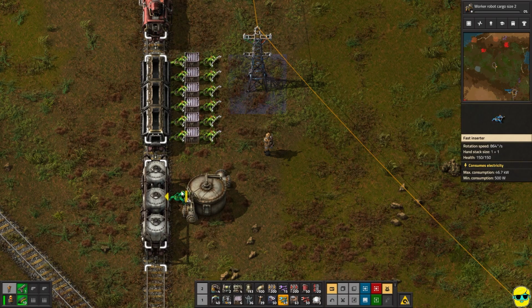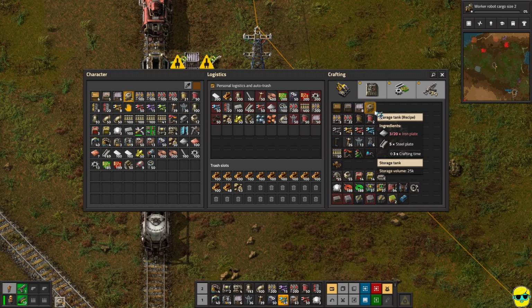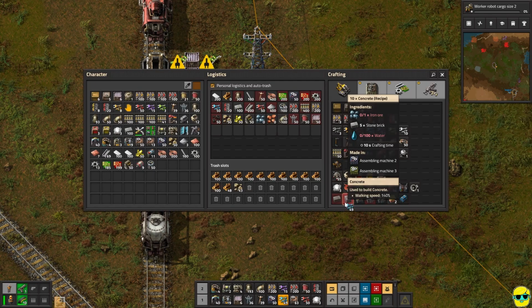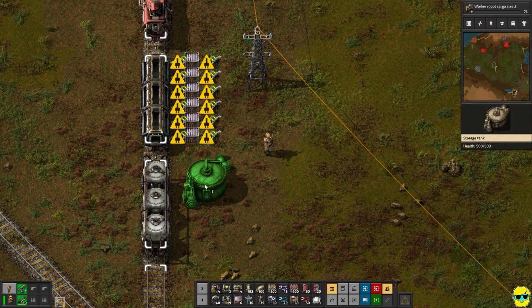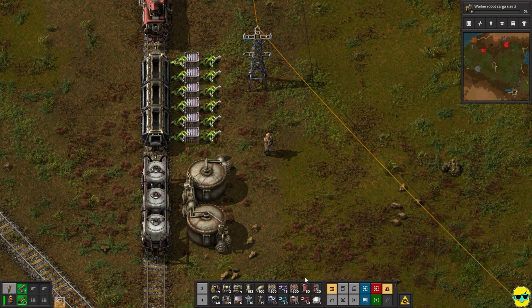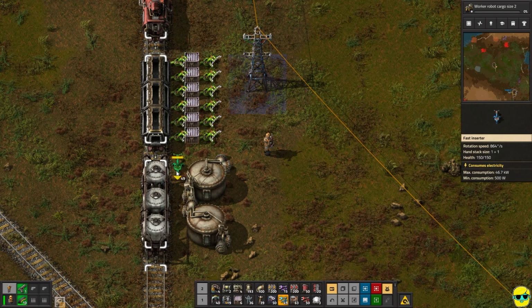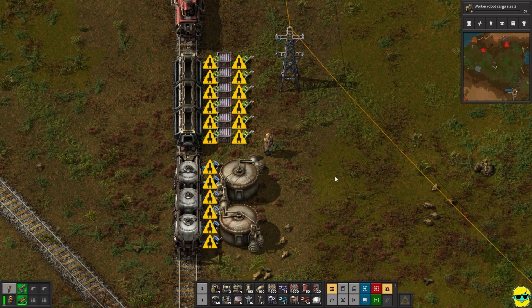So maybe I want to do this more carefully. I don't rightly know if I've actually ever done this, moved oil in this way. I usually just move oil with just pipes. Let's see if this actually works. God, I don't know. We're going to have to mess with this. But I'm going to try setting this up.